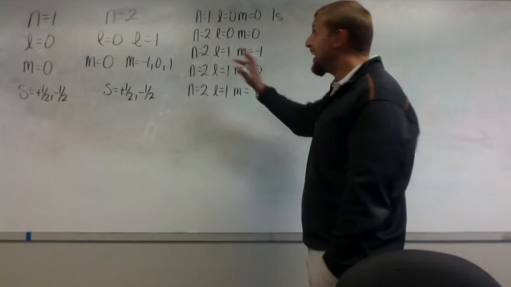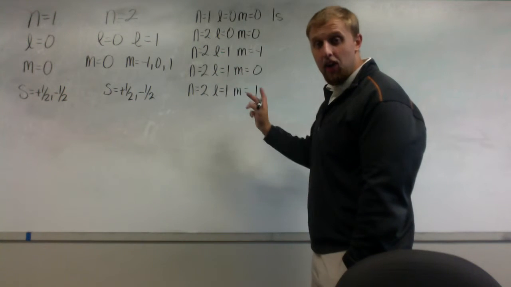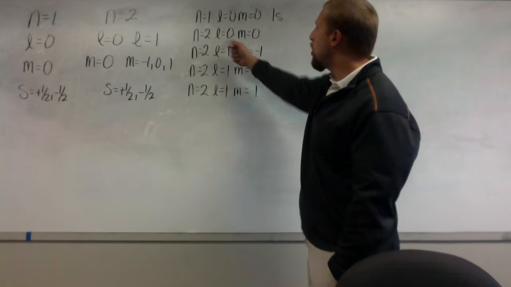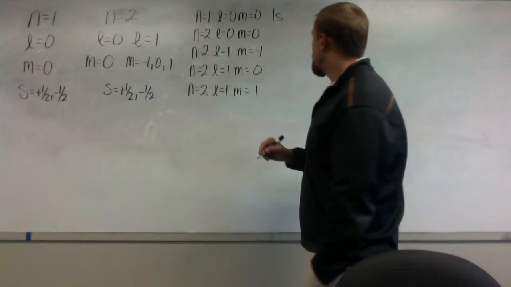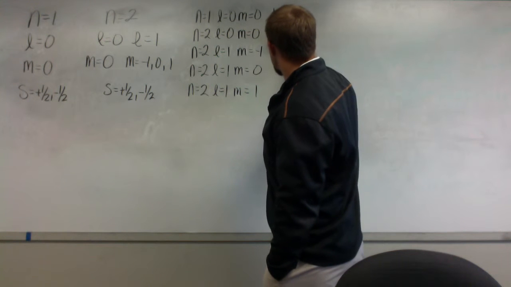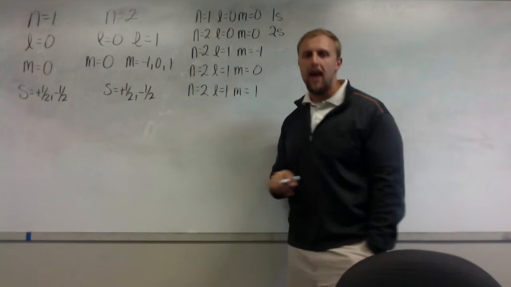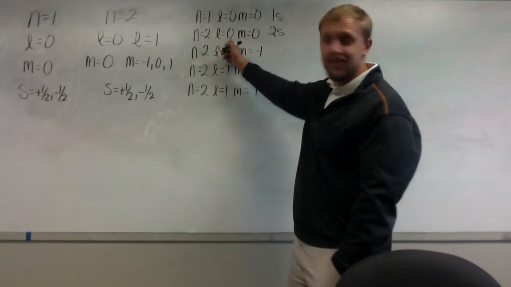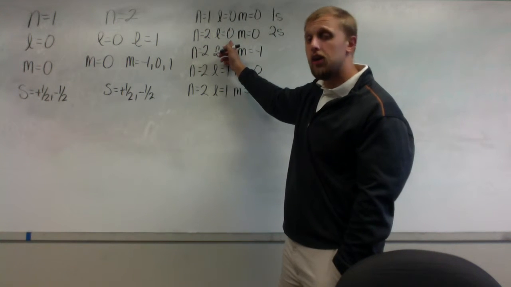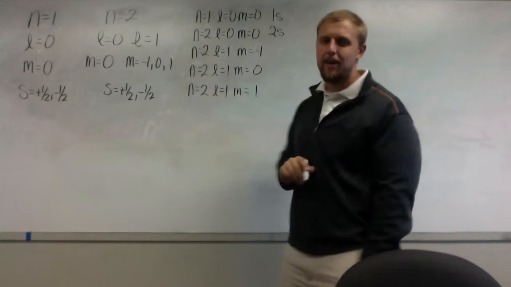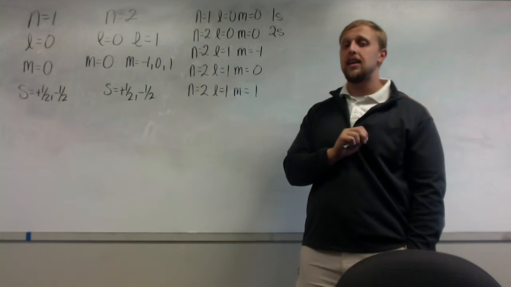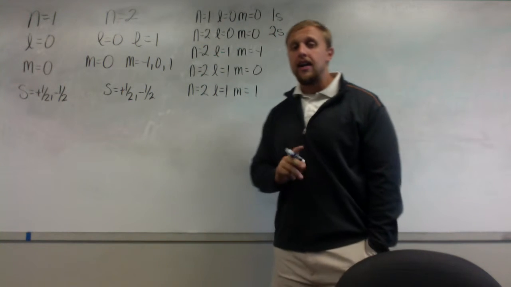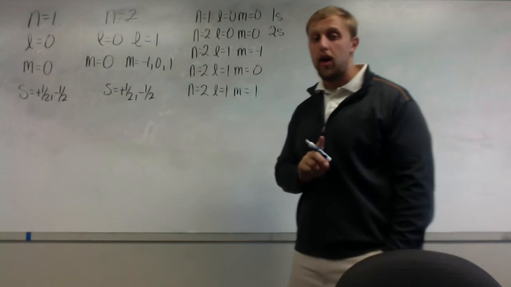Now let's look at an n equal to 2, but now the allowed L values for n equal to 2 are both 0 and 1. Now with an L equal to 0, you only have one allowed orientation. So you yield, if you write out the orbital's designation, the 2s orbital. The 2 comes from the principal energy level. The s comes from what the L value was. The L value here was 0. So I get the s subshell. There's only 2 allowed electrons in the s subshell because, as you can see, the spin state is positive or negative 1/2.